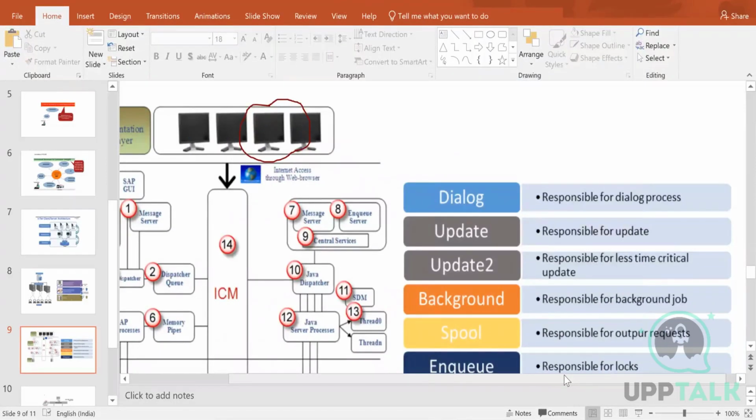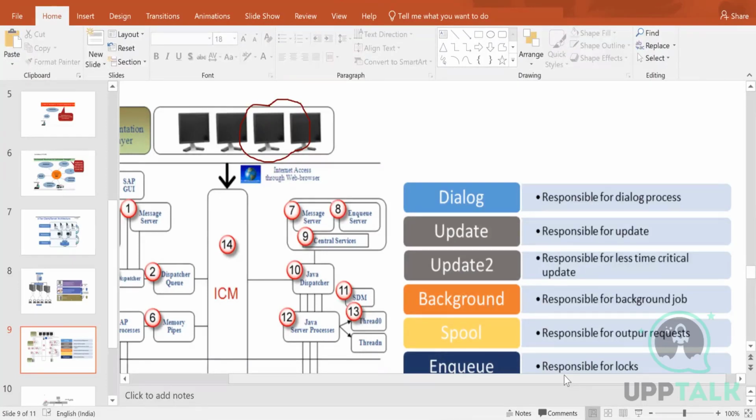Now, what is a work process? Suppose you log into the system. Any work process, any queue, any thread, or anything needs to be assigned to you particularly, so that it will have all the information of your user: what the user needs to do, what data the user wants from it, how to do calculation, anything that needs to be done. Suppose you have gone to a real estate agency, you cannot talk directly to the builder or someone. You will have some agent involved who will handle everything for you. There is always some person available for you.